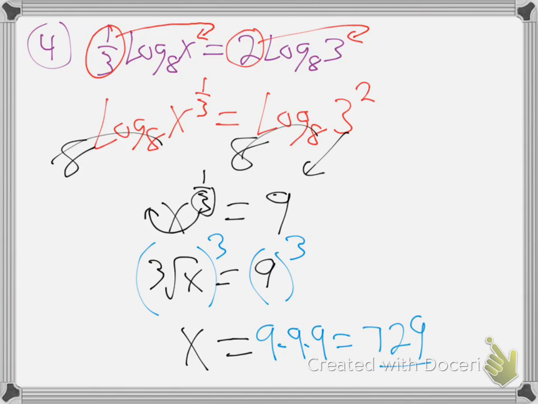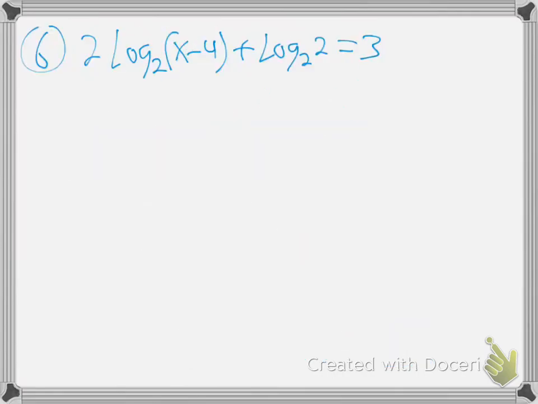So you remember fractional powers mean roots, don't they? A 1/3 power means a 3rd root. And you get rid of that by a 3rd power on both sides. It's all making sense, these logs and powers and exponentials and everything. Let's see, okay. So they want us to solve for this. Here we have a couple of logs and something that's not a log, like a 3 on the right side.